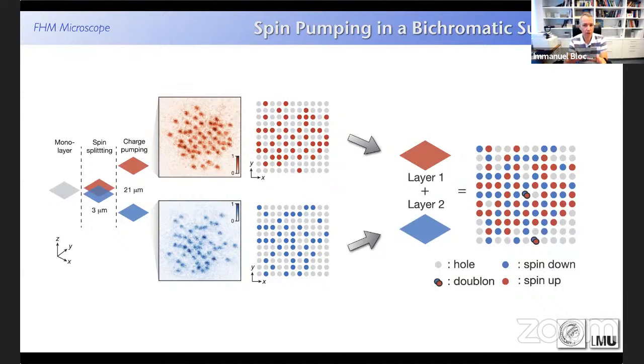And this is really essential for what I'm going to tell you in the subsequent part of the talk, that we can fully identify holes and spins. Because remember, our goal was to learn the interplay of these mobile holes, the dopants, with a magnetic background. So we have to identify what the holes are doing onto the magnetic background and vice versa, how the magnetic background is reacting onto those holes.